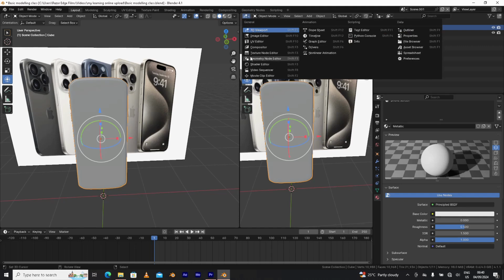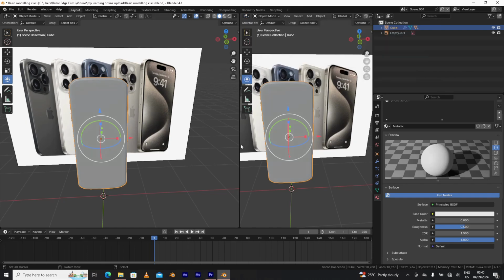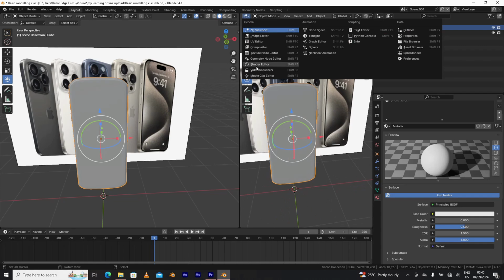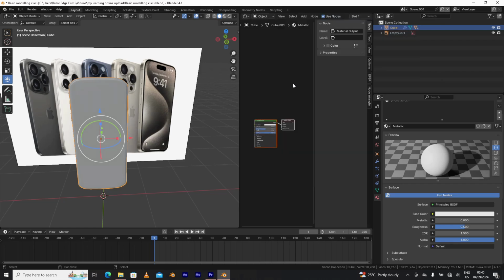Then click on this and you see a lot of options. Change the options here, because right now we're looking at the 3D viewport. So change it from there to shader editor. What we're doing is called materials and shaders. Shader editor is another name for the material editor. So you click on shader editor, and it comes out like this.